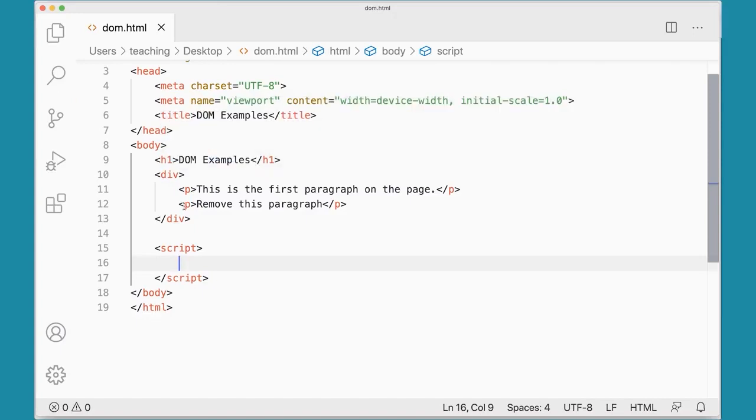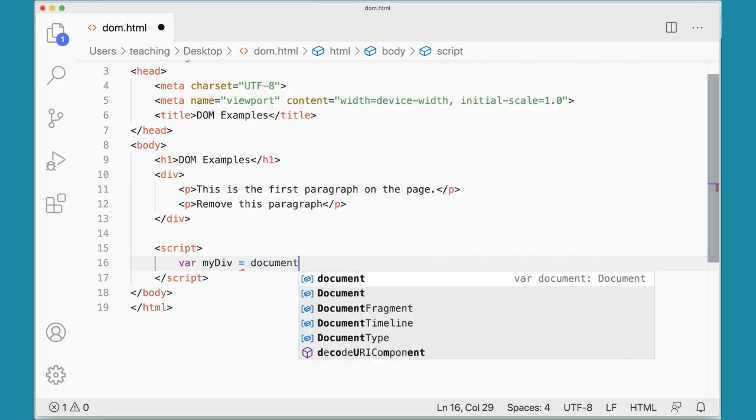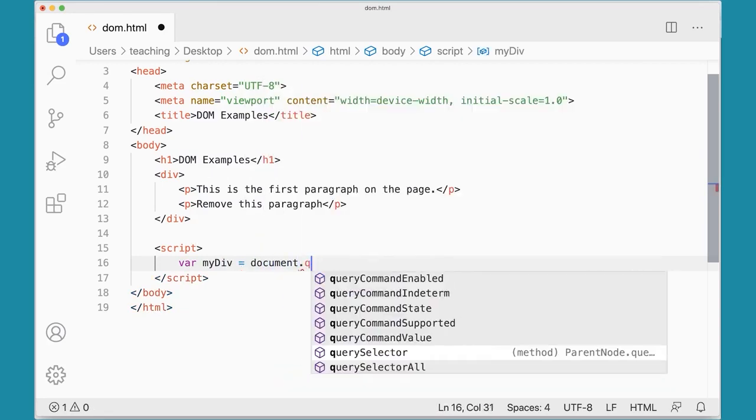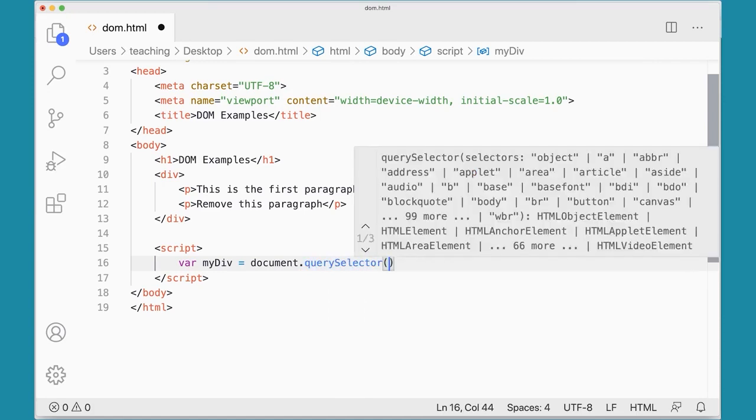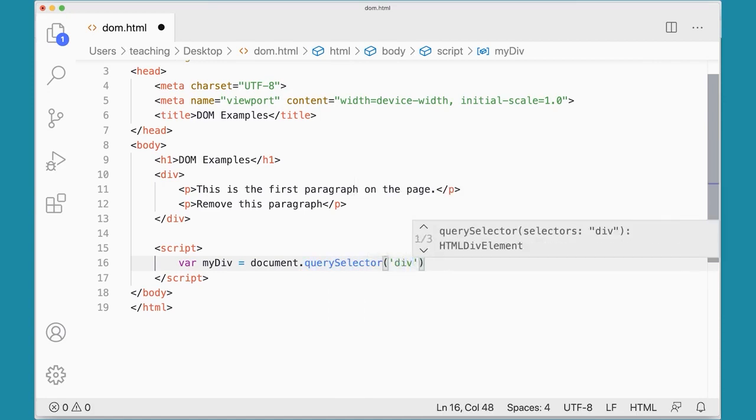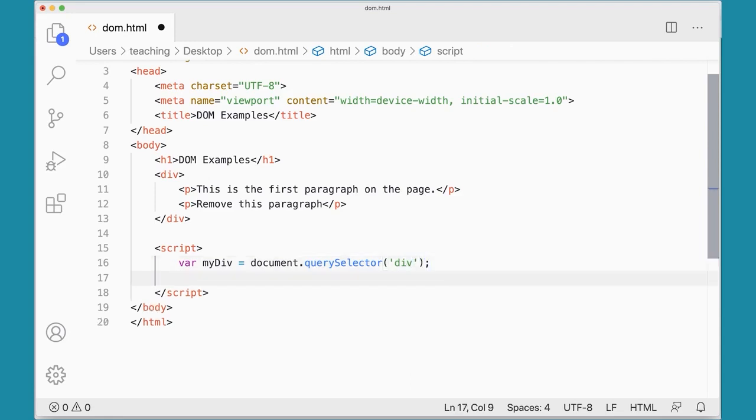Here I have a div with two paragraphs in it, and I'm going to go ahead and get that div and put it into a variable, var myDiv, and assign it document.querySelector("div"). So that'll go get the first div on the page, which there's only one, so that's nice and easy.